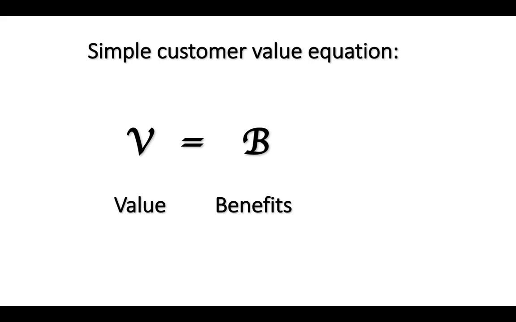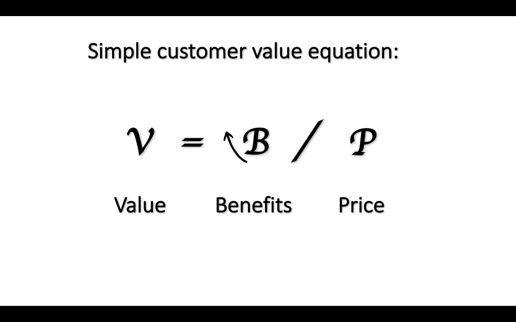Okay, now completely switching gears, I'd like to give you a quick refresh on the basic topic of customer value. You will see very shortly how all this relates to OKRs and how you can design them to maximize customer loyalty. In this simple equation, V represents value as seen through the customer's eyes. B represents all of the benefits enjoyed by the customer. And P represents the price of the good or service. So the equation, as you can see, is V equals B divided by P.